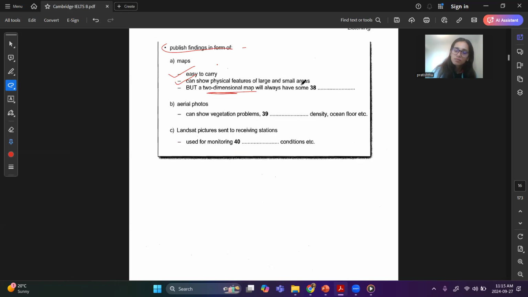But there is a drawback. You can't exactly replicate something that is three-dimensional, like our planet, on a flat piece of paper, because paper has only two dimensions. And that means there'll always be a certain degree of distortion on a map. It can't be avoided. We can also use aerial photographs, pictures taken by cameras at high altitude above the Earth. These are great for showing all kinds of geographical features that are not easy to see from the ground. You can easily illustrate areas of diseased trees, or how much traffic is on the roads at a given time, or information about deep seabeds, for example.